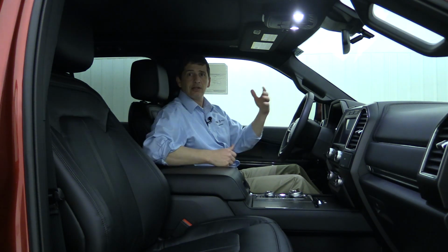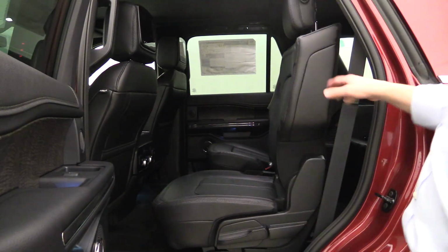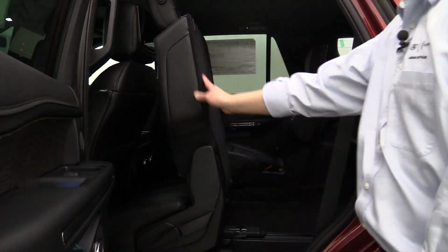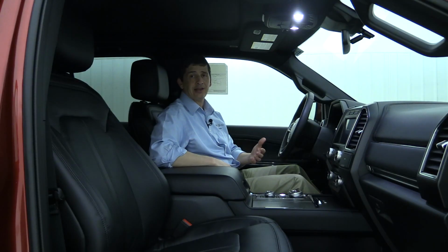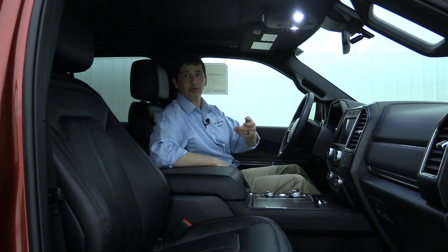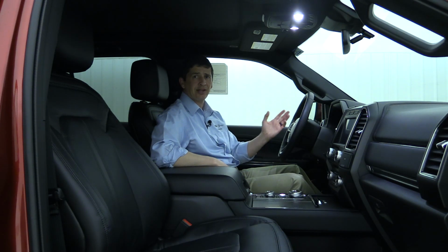The back seat is a 40/20/40 split bench seat for that second row, with heated seats on those two outside seats, and the class exclusive is that tilt and slide feature for that seat, so people can get to the third row seat nice and easy. And you don't have to remove car seats, which is really great. In the past you've had to move those car seats or put them in the middle or on one side so that you can get kids to the back. With this one, you can leave those car seats in there, and that tilt and slide is going to be able to be used with the car seats already in there.